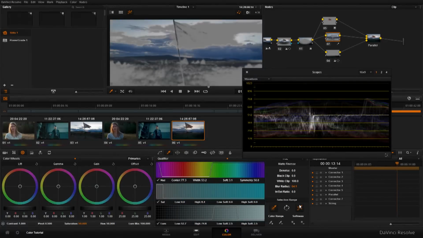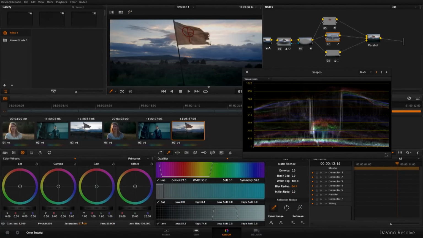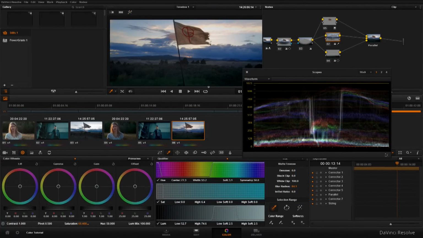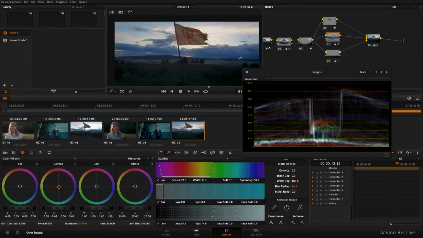And with the highlight, we can bring up a little bit of saturation. So what we're doing here is kind of isolated saturation. We're grabbing certain parts of the image, isolating the saturation to really pull it out.